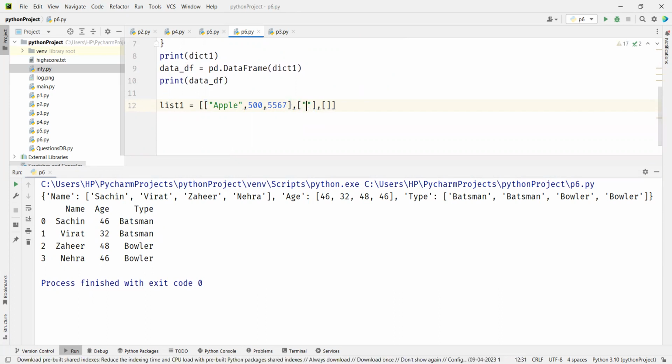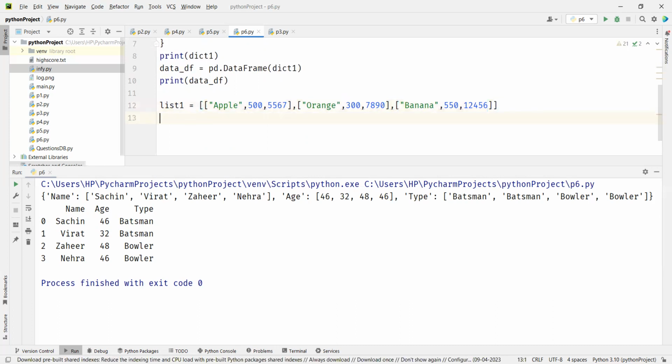Here I'll say oranges, weight is 300, price is 7890. Here let's say banana, weight is 550 kg and cost is 112,456. Okay, so this is a list.